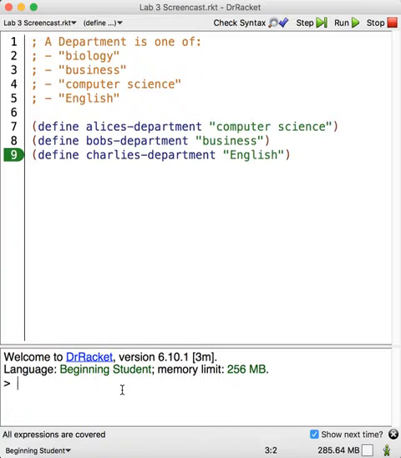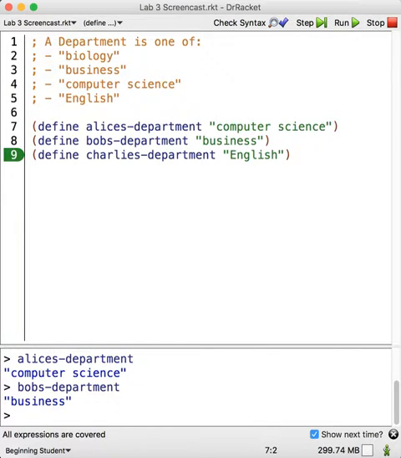Now we can access the values of those examples. Alice's department, computer science. Bob's department, business. Charlie's department, English.